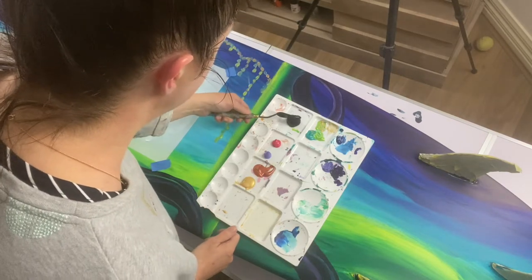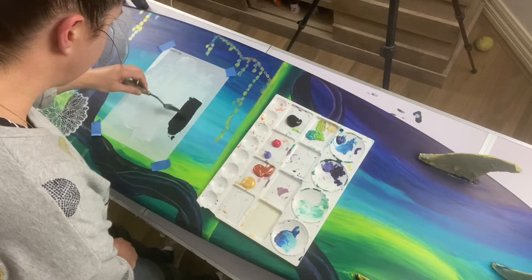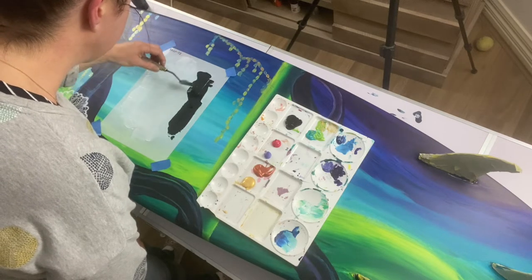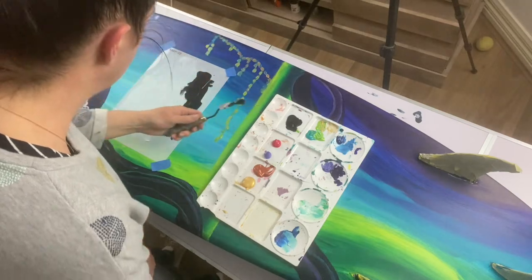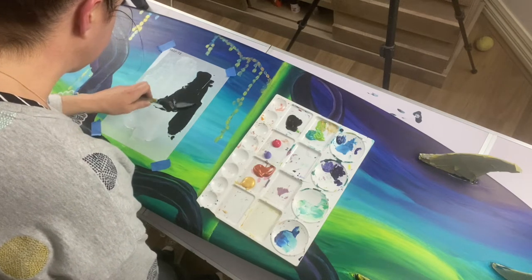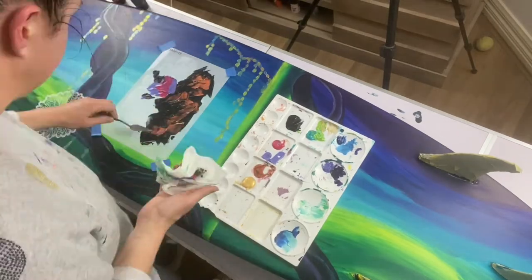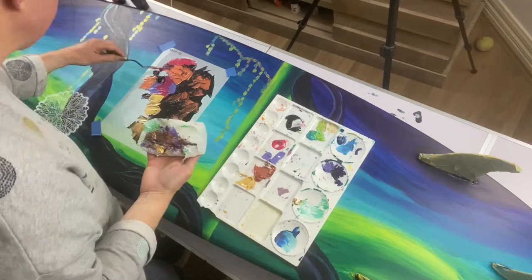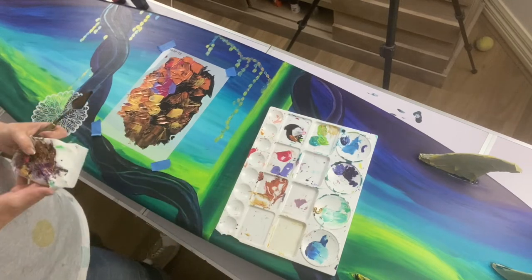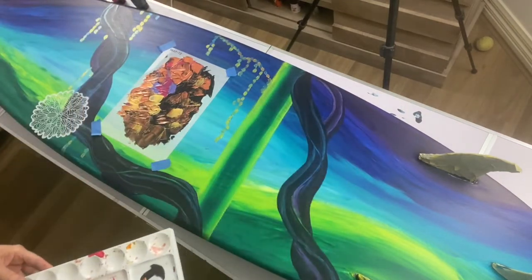Now I'm going to put this beautiful Payne's Grey on this side of the lion with copper. So I will put the Payne's Grey on first. You can see the lion's nose is just there. Right, I better peel it off before it dries. Oh my gosh, I'm so nervous right now. I'm so nervous.